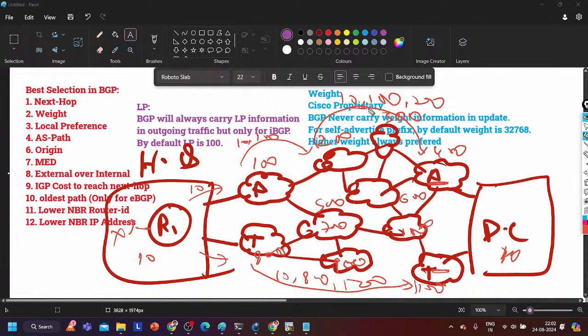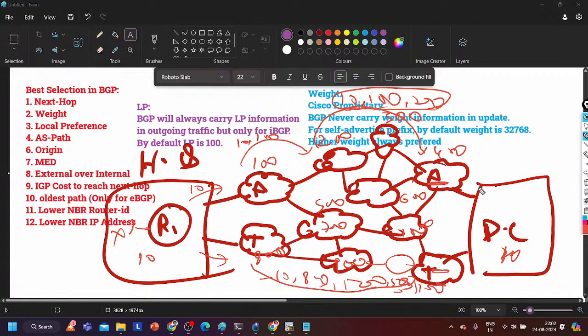See, in this scenario, here it is getting 3 AS numbers, and here also it is getting 3 AS numbers. But let's suppose here we have one more ISP, with one more AS number, let's say 500. So how many AS numbers are there in this update? 4: 1, 2, 3, 4. And how many in this update? 3 only, right? That means the upper one is the best path.